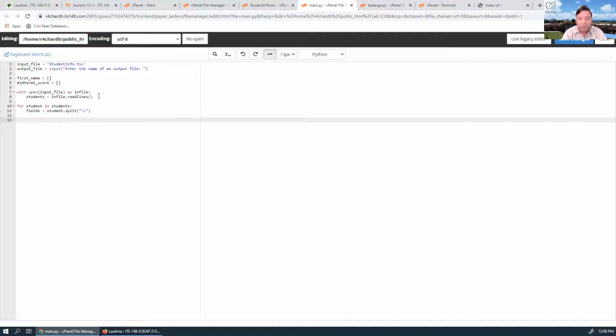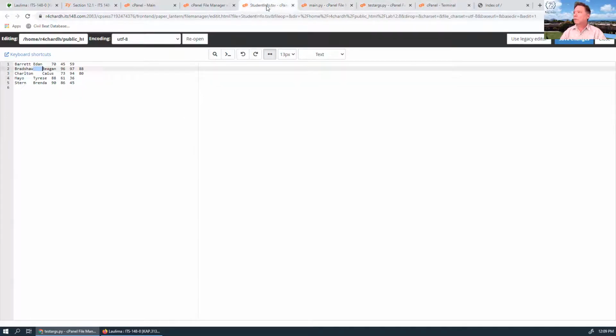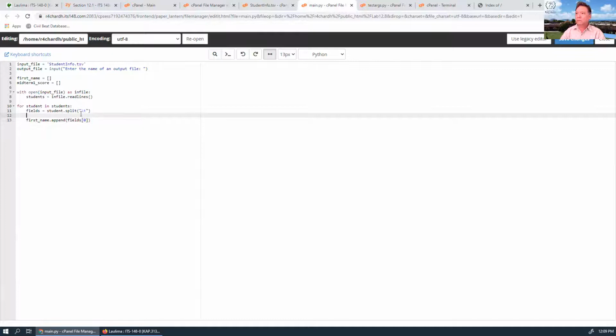So I have to go first name dot append, and I'm going to say what I'm going to append, and it's going to be the 0th element of fields. A field looks like this. Let me just grab one here. I can go like this.